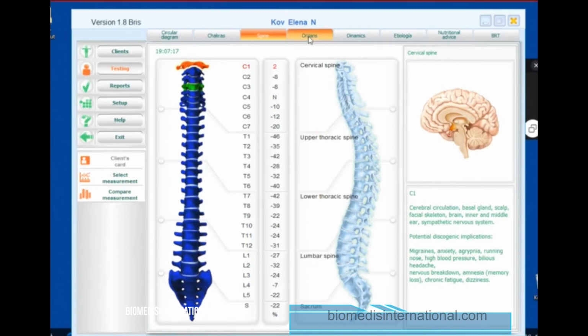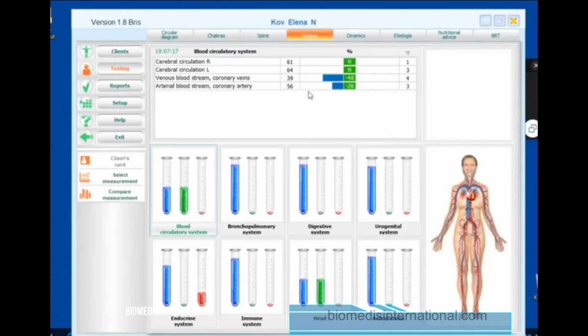So now we're going to look at the 8 systems and organs. There are 8 systems here, and on this screen we're going to pay attention to the second column and the third column. The second column shows the risk, how much risk it has, the organs, and the third column shows the reactions and toxins and structural deviation from normal or organic changes.